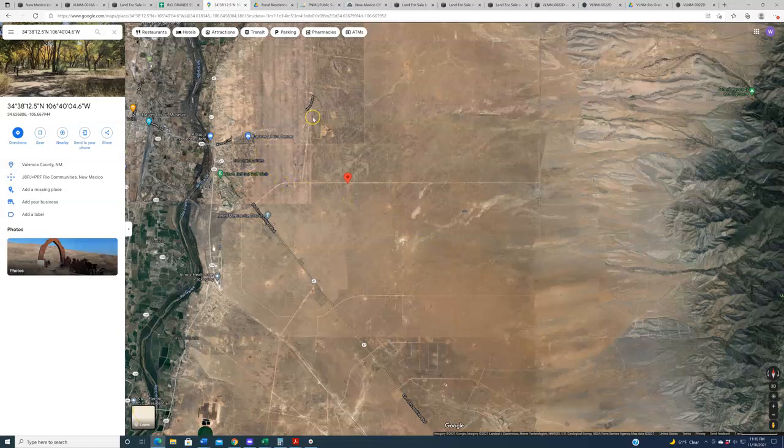Whatever the case, when we look at a giant region like this, and I tell you, hey, there's no utilities out here, roads are a little rough, etc., you may be saying, well, who would want to buy that property? Who is the buyer for this property? So let me give you a little history lesson here in this region, and we'll talk more about that.